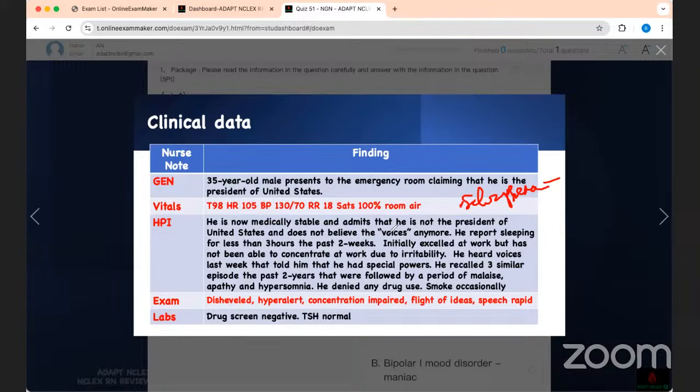Is it because the individual hears voices? Is the hallucination what makes you think that this patient has schizophrenia? Right. Is this delusion of grandiosity? This is one of the things that I was talking about. Delusion of grandiosity. This is what somebody said. I like the answers, right? Is this what you worry about? And somebody said, flight of ideas. Also, I see some flight of ideas in the answers. So, are these the things you would think about? Somebody said hallucination, right? What is causing you to do that?